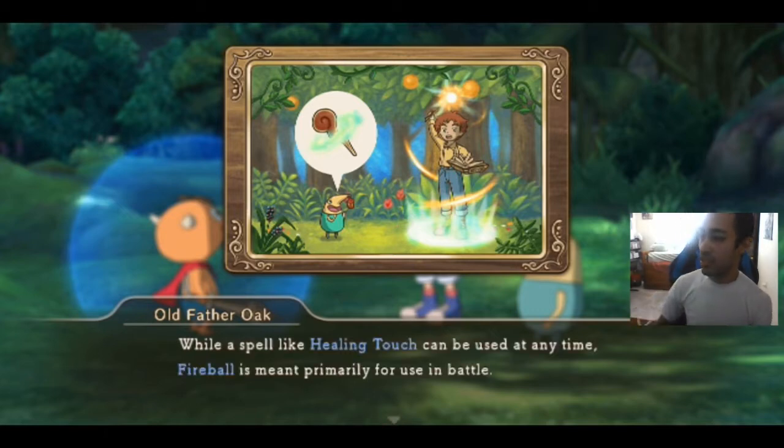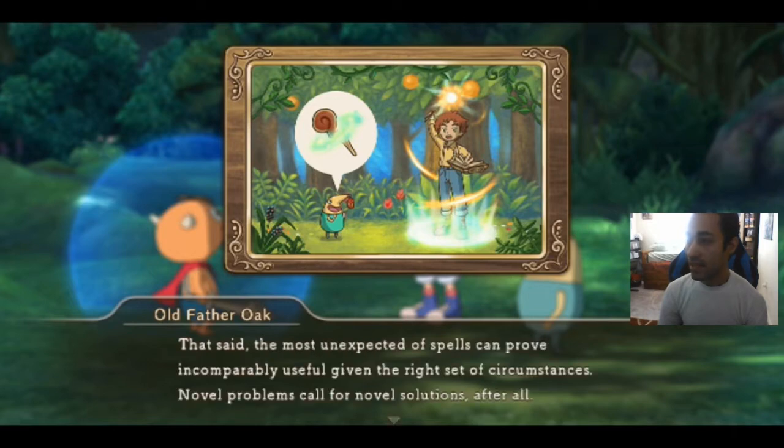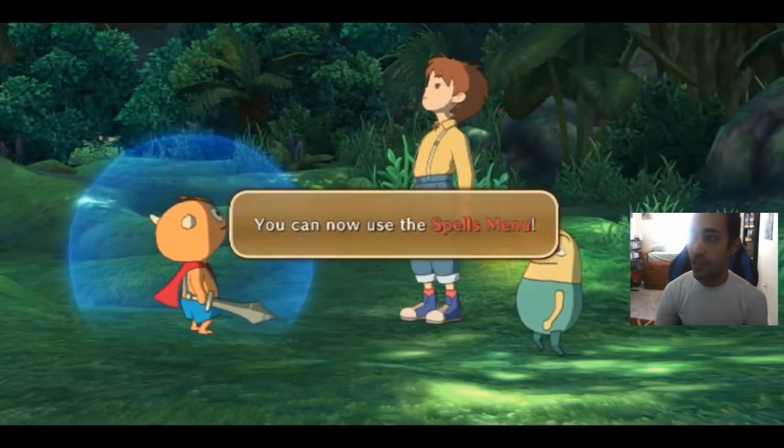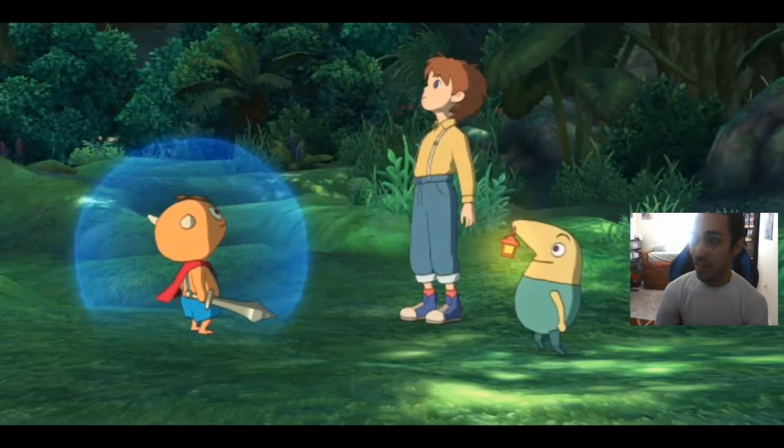While a spell like Healing Touch can be used at any time, Fireball is meant primarily for battle. That said, the most unexpected of spells can prove incomparably useful given the right circumstances. Obviously, sometimes you might be able to use the spells in the world to interact with other stuff, so that's pretty cool. Standard JRPG fare. We appreciate it, Great Deku Tree.